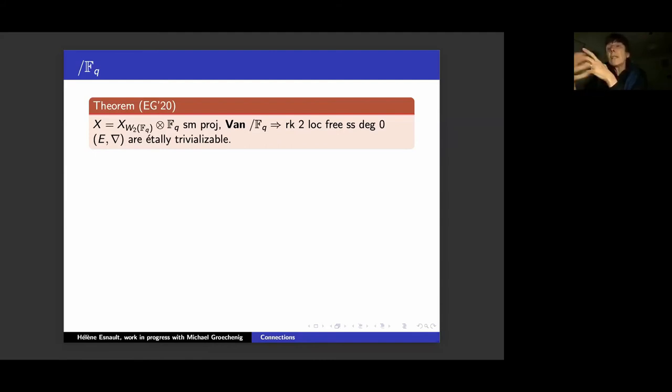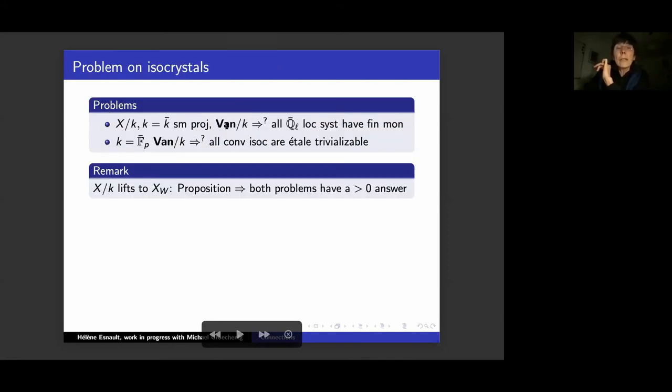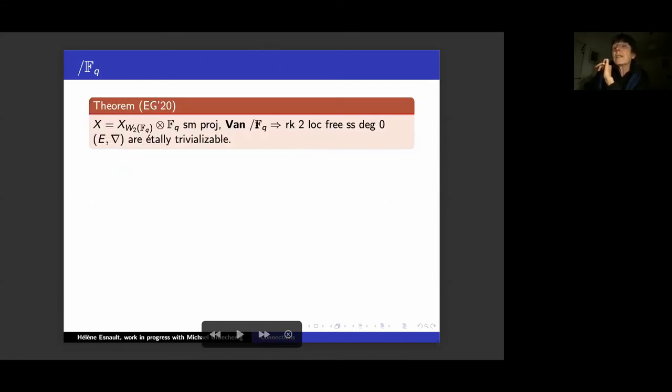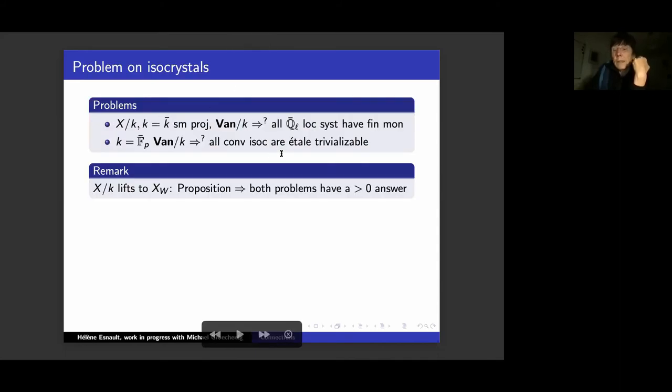And when I say Deligne-Illusie, then I say Ogus-Vologodsky as a generalization of Deligne-Illusie. So then the theorem is, if we assume the vanishing condition in characteristic p, like in the problem here for isocrystals, but then this vanishing condition, as I said, it's a coherent condition, so it's compatible with base change. And so I can formulate it directly over F_q. It's not a stronger assumption. So it's the same assumption as the one we had here.